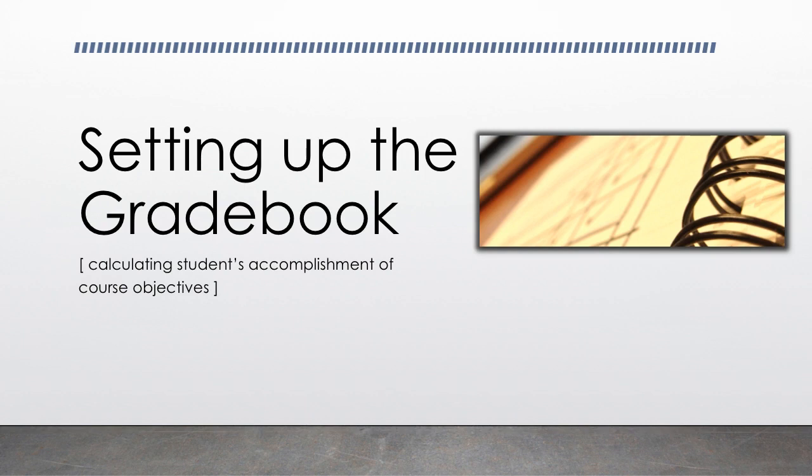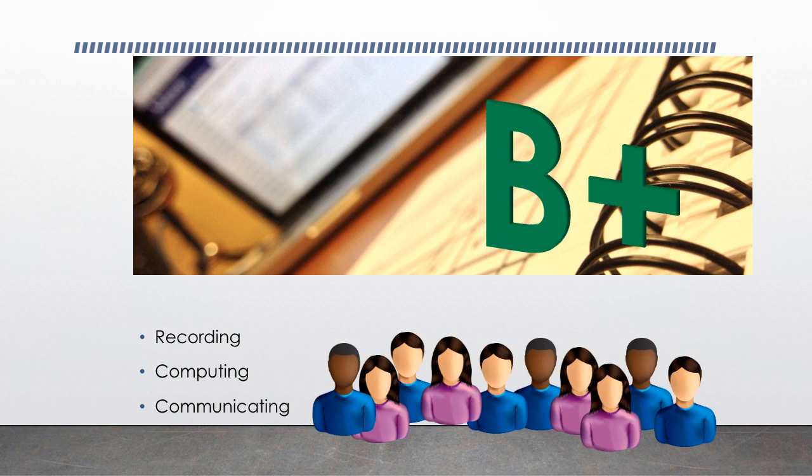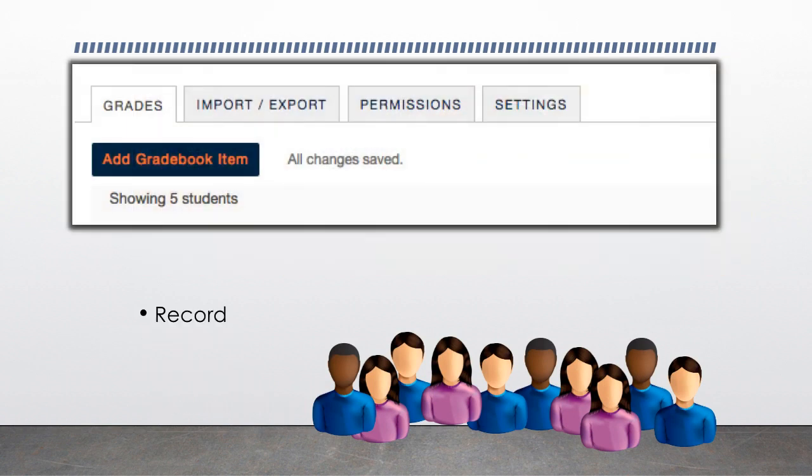Setting up the gradebook. A gradebook essentially provides a framework for recording, computing, and communicating information to students about how well they're doing in a course. The gradebook tool in Sakai is no less than that. It provides a means by which an instructor can record, compute, and provide overall course feedback to students about their progress in the course. While there are various methods of assessing students' overall accomplishment of a course's objectives, providing an overall letter grade based on an accumulation of other gradebook entries is standard practice, and students can view the gradebook and know how they're doing.